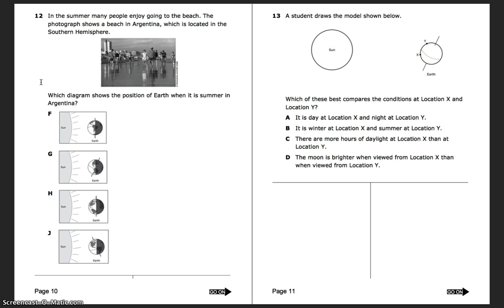A student draws the model shown below: Sun, and then the Earth, Y, and X. Which of these best compares the conditions at location X and location Y? A. It is day at location X and night at location Y. B. It is winter at location X and summer at location Y. C. There are more hours of daylight at location X than at location Y. D. The moon is brighter when viewed from location X than when viewed from location Y.